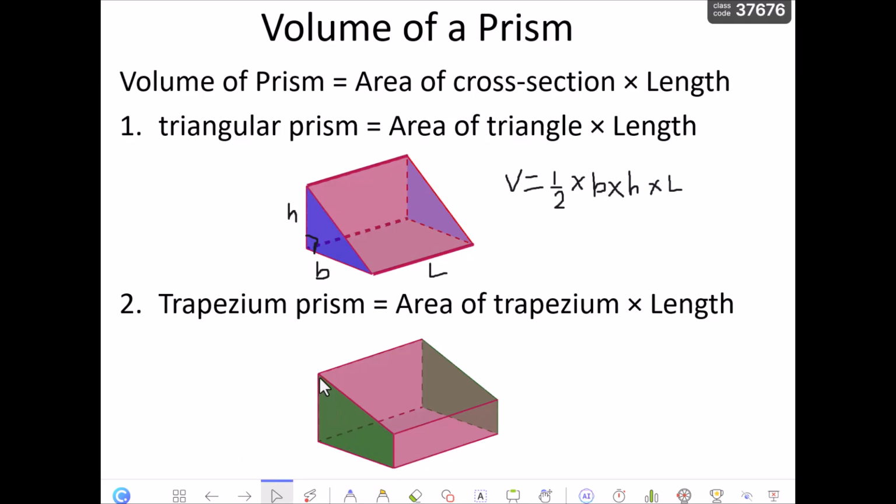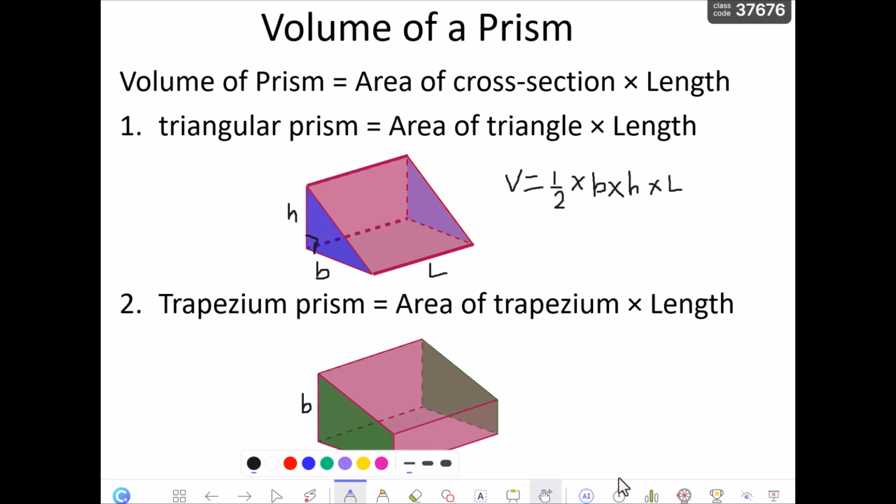Now this trapezium face here, you can see it. These two sides are the parallel sides, and if you see it goes across to this other side. So this is a cross section of this shape, and because of that we can call it a prism. If I want to get the area of this face, I need to identify the parts. Remember, if this side is B, so this side is going to be A, then this side is going to be the height. Let me get my pen. So this side is going to be the height.